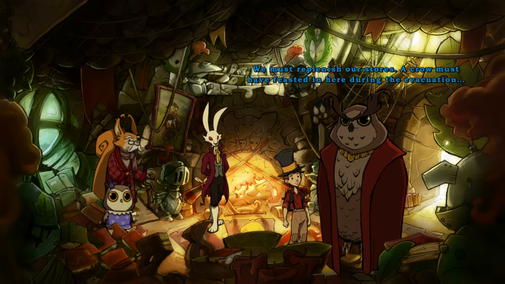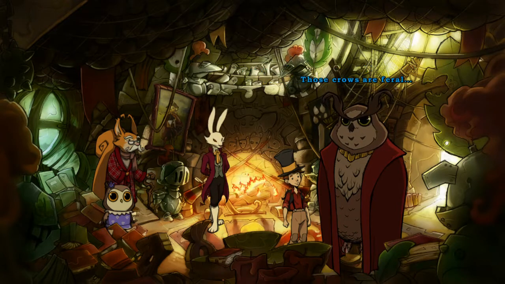We must replenish our stores. A crow must have feasted in here during the evacuation. For months, our beautiful mousewood has been subjected to aggressive crow attacks. Those crows are feral, almost incapable of speaking. Ooh, a very unsettling situation.